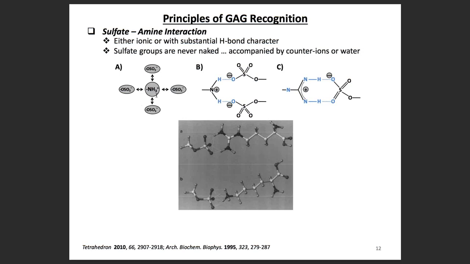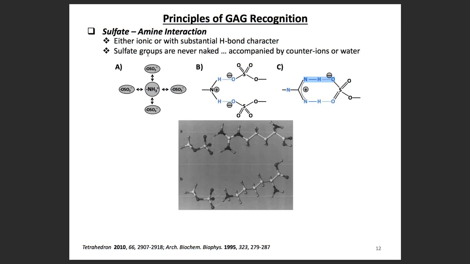When does directionality come into play? Directionality comes into play when there is a hydrogen bond. So you can actually have a sulfate group interacting with a positively charged amine in which a proton is sandwiched, and this could be a hydrogen bond. This is a bent hydrogen bond. Normally, hydrogen bonds like to be completely linear. So the higher the number of these kinds of interactions, the higher the affinity, the higher the specificity, right? And it's not always that you would get something of this sort. So in terms of drug discovery, this is another major challenge.